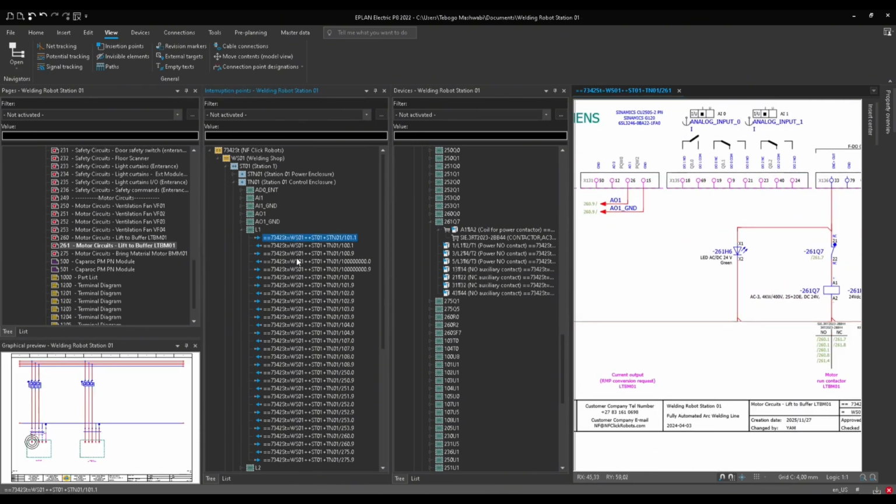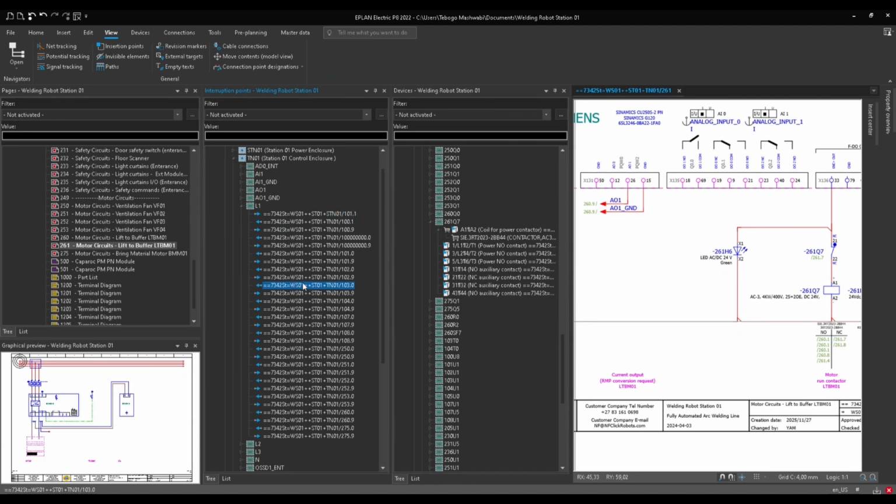But with EPLAN, with the interruption points, you can use them as many times as you want to. You can assign them, you can place them as many times as you want. You do not have a limit because the interruption points do not possess the same properties as devices. So if you want to place them, you can click on any of these ones for the L1, then right click and say assign or place. You can say place to place them inside your schematics, and you can say assign to override an existing one.